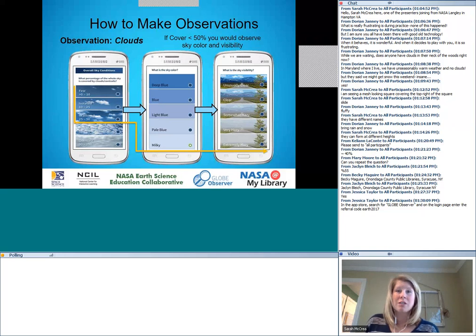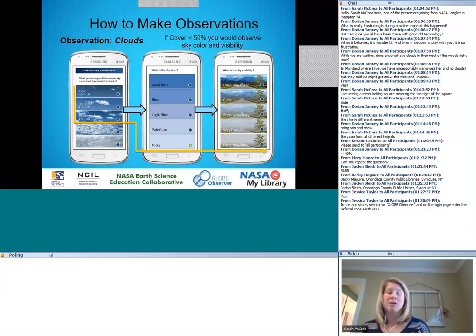Perfect. So first, what it asks you is what percentage of your whole sky is covered by clouds? And your options are few, all the way up to overcast. So kind of tying into what Jessica was talking about, if you have a sky that's covered by few up to scattered amount of clouds, so 0 to about 50%, you'll have the opportunity to tell us about your sky colors and visibility, because what we're learning from this is information about the aerosols or small particles in the sky. The other thing I like to point out about this too is you still have a great observation. If you have a clear sky day, you still understand some science and get to learn information about our sky, even if you don't have clouds in the sky above you.